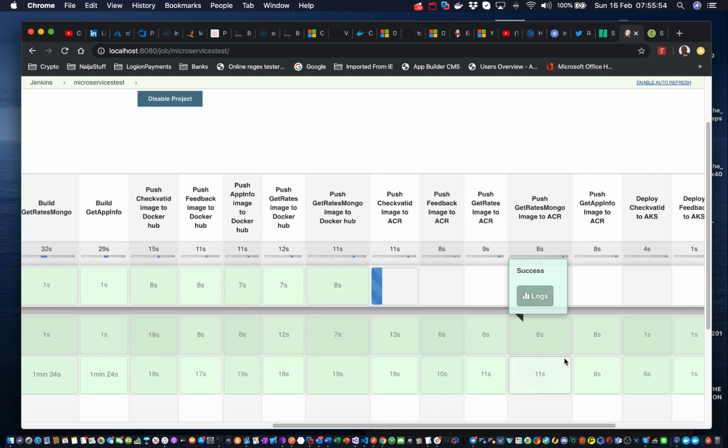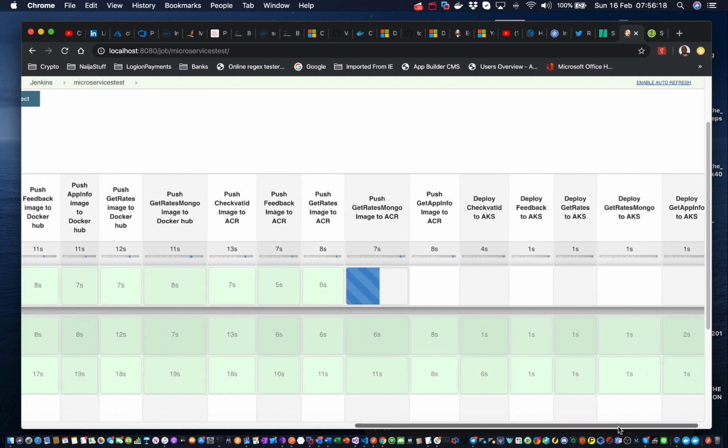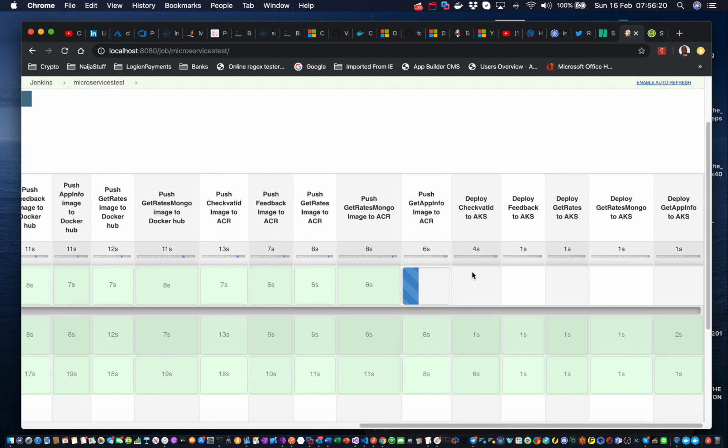So we've been able to use a code change to trigger a build on the Jenkins server. It does a Docker build, pushes the image into the Azure Container Registry and into the Docker Hub, and then also grabs the image from the Azure Container Registry and puts it into the Kubernetes cluster. So we've been able to build a CI/CD pipeline, deploying 5 microservices all the way from a code change into the Kubernetes cluster, and we can see it running.